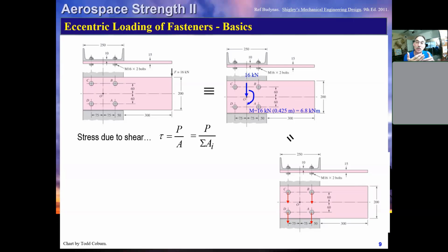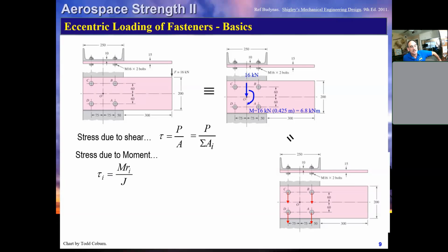Now, we're talking about forces, but in order to calculate the force per fastener, we're going to have to go back to stresses, because it's the stiffness of these fasteners. So it's going to be the stress level on the fastener. And then once we know the stress level, we can just multiply by the diameter of the fastener to get the force per fastener. So our stress components are P over A, and we have them equal and opposite, in this direction here. And that is just for that 16 kilonewton force.